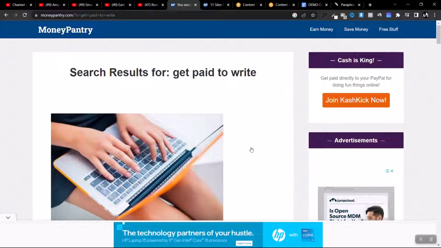So this article can be around your passion. Maybe if you're interested in digital marketing, you can write about digital marketing, or affiliate marketing, whatever you want to write about. But the goal is to earn money while writing these articles using free AI software, so that you don't even need to write these articles by yourself. You can use AI to write these articles for you. It's just like the copy and paste method I'm about to show you in this video. So I just hope you stay to the end of this video so you can see how this method can work for you. Okay, so let's continue.